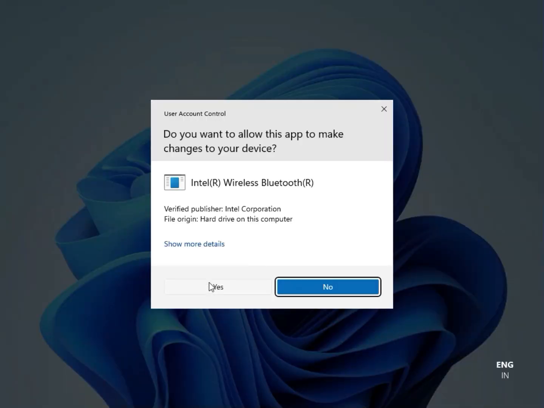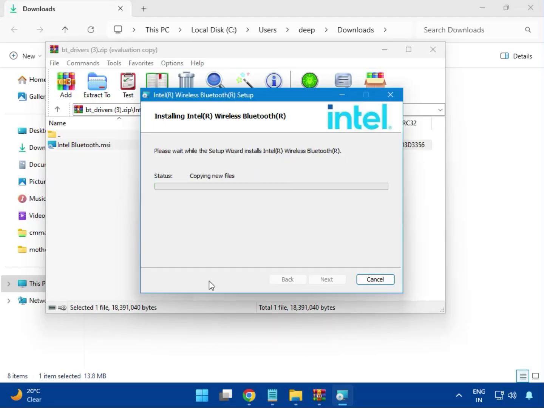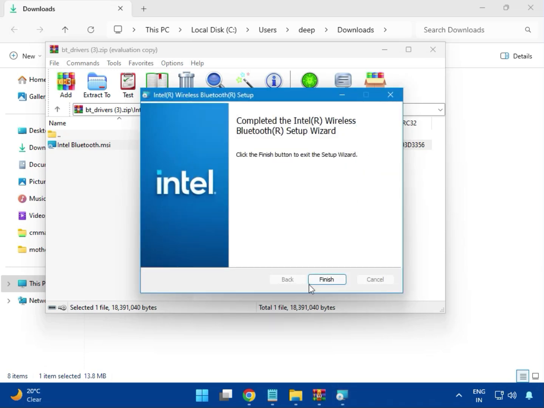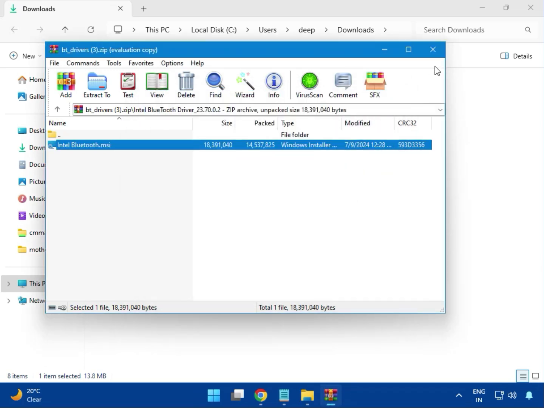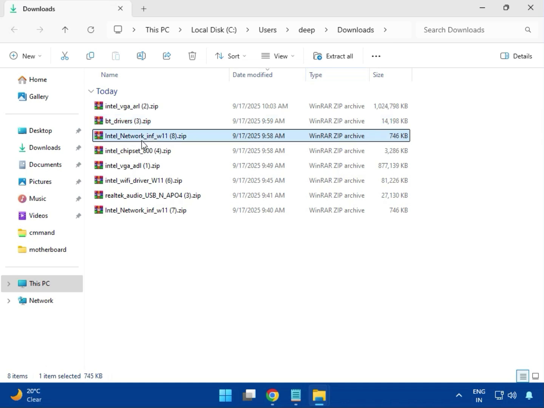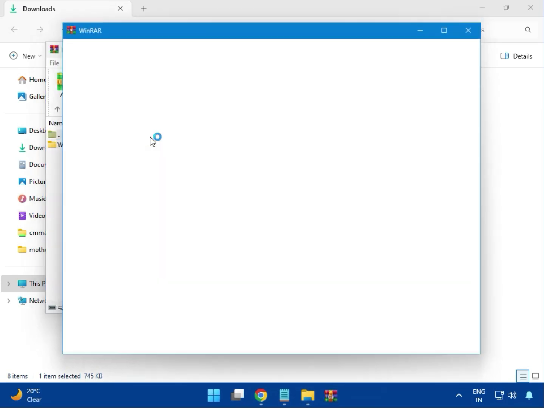After that, click yes again for the administrator rights. Now you can see the installation is complete. And then finish and close.